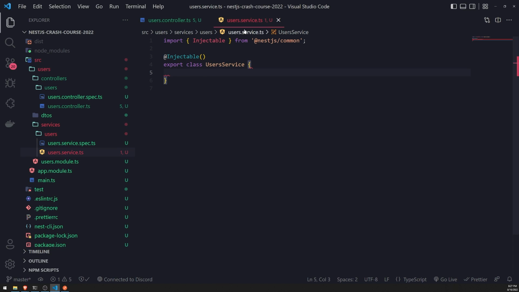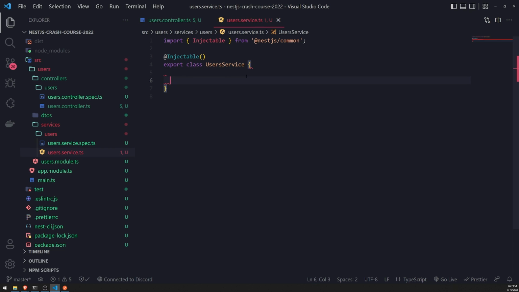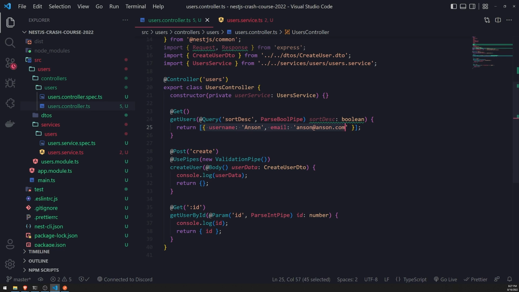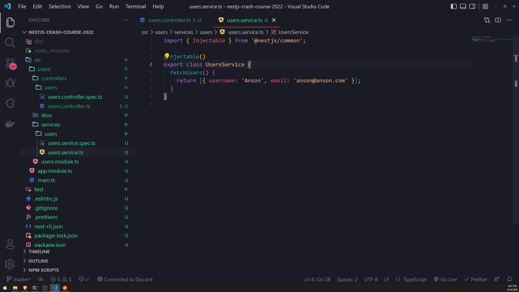Now right now we don't even have any methods defined inside user service, so let's go ahead and define some. Remember, our service class typically is responsible for handling business logic. Business logic can consist of literally anything that your application needs to do. In our case, our business logic would be something like fetch all users, right? So we're going to create a method called fetchUsers, and it's just going to return a fake array or fake data. Like I said, the whole point is to separate all of your responsibilities down to its corresponding layer. Okay, so we're in the service layer right now.